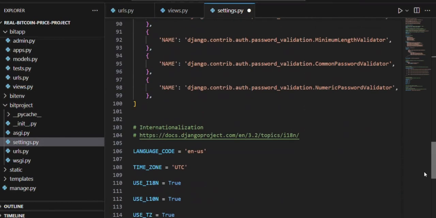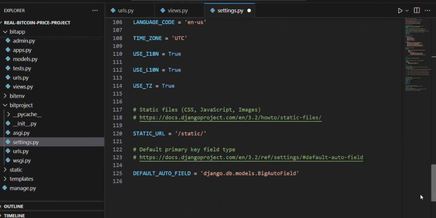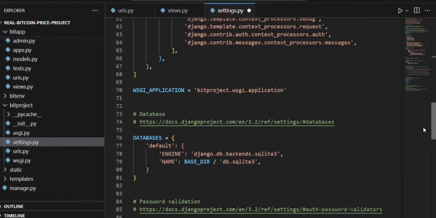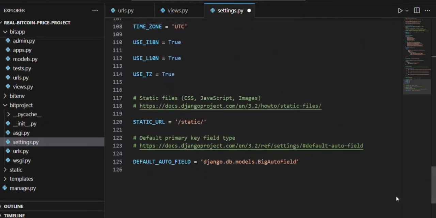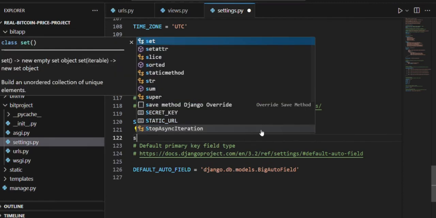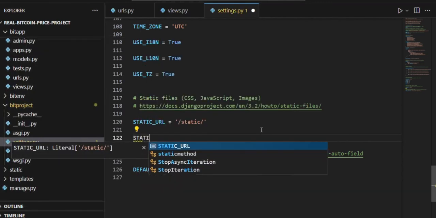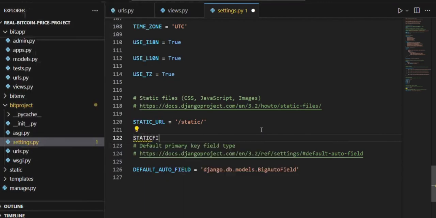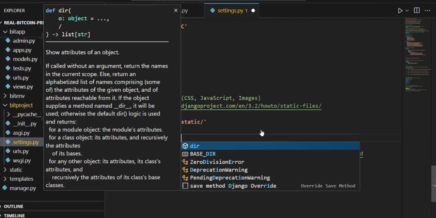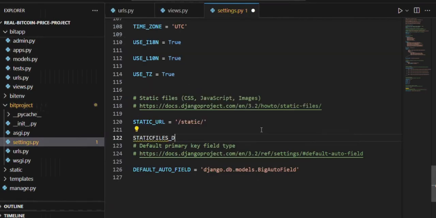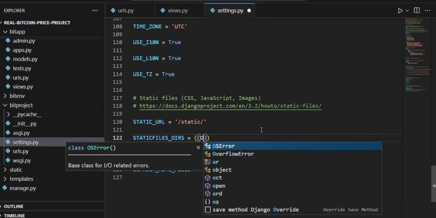The next thing we'll do here is to set up a static directory for our static file. These are just little things you have to do to link up your front end to your back end.